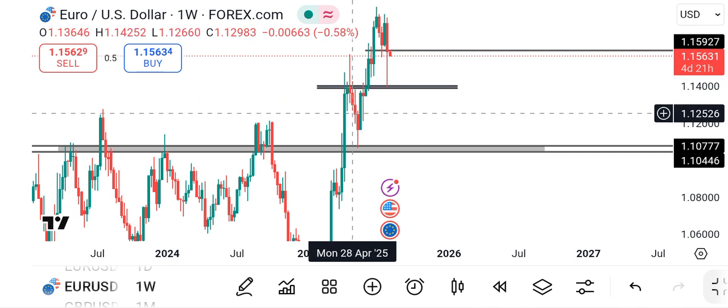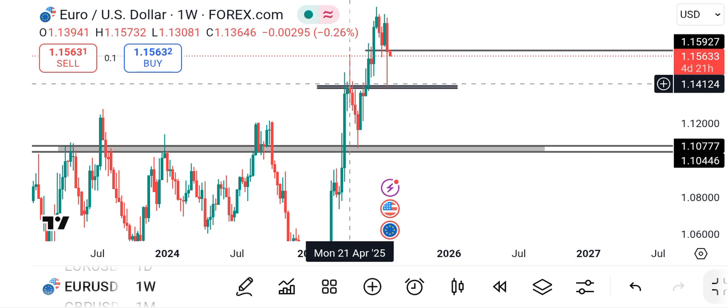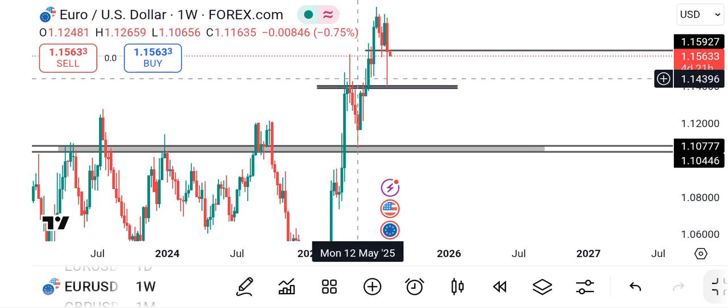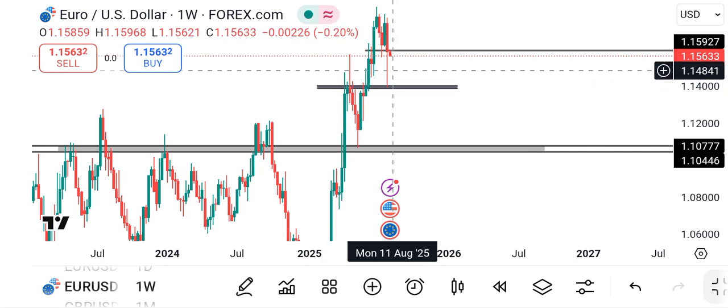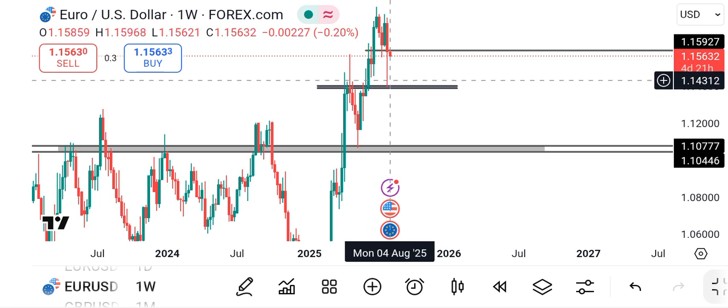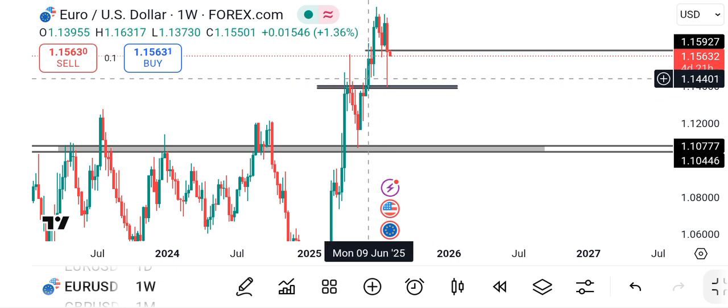There is no demand zone that has not been filled. The only one we can see is somewhere here, but I will not be picking here as long as we have a niche structure here. So a break of a niche structure here. So this is where my eyes will be. This particular zone will be where my eyes will be for now.